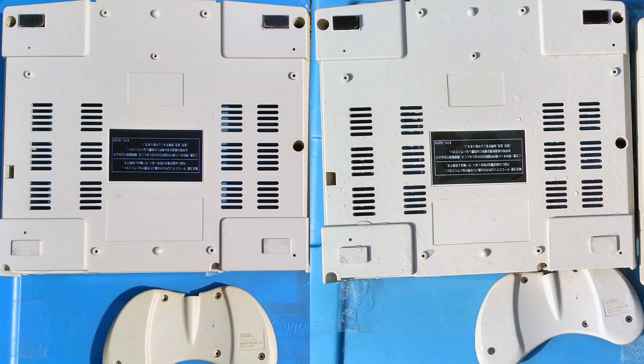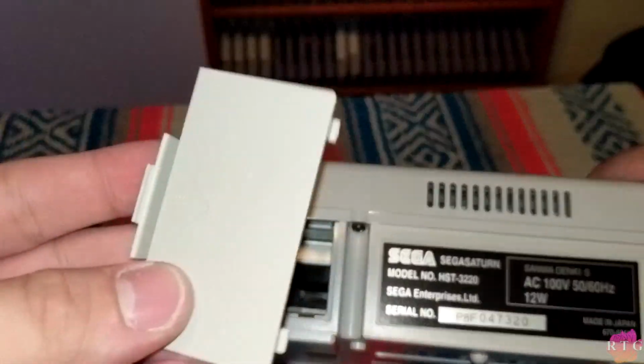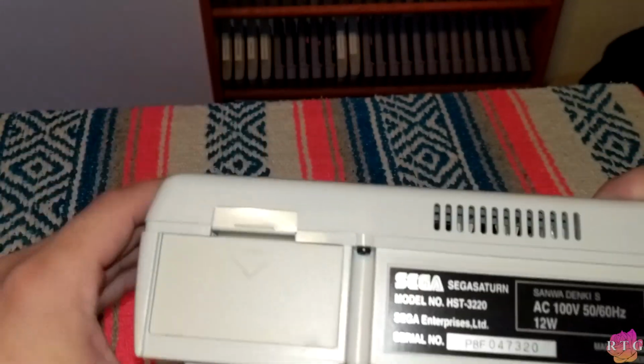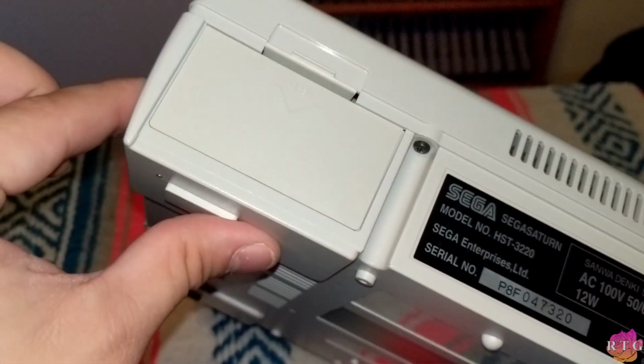The lighting is a little bit different because it's a different time of day, but even still, there is a significant difference in color. I left this back panel in the house when doing the whitening, so it gives a direct side-by-side comparison to the change in color with the peroxide. Now with it looking fresh out of the box and all back together, it's time to test it out.